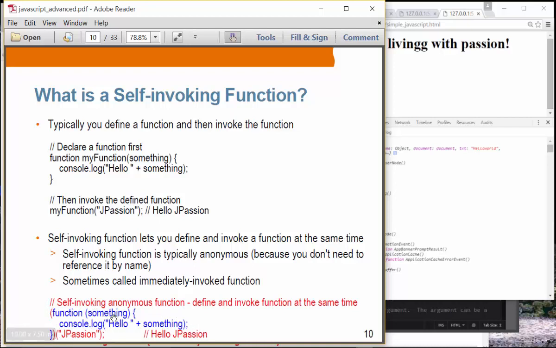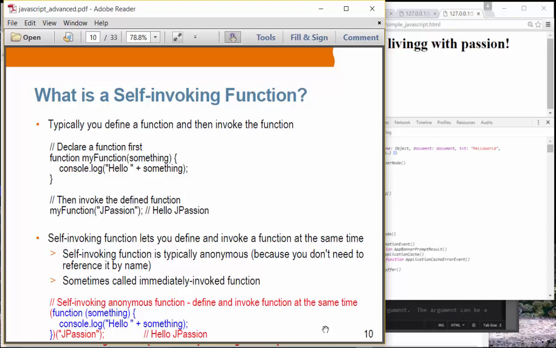This function object receives a single argument, so we are passing a single argument. If you define a function with two arguments, let's say something comma XYZ, then you should be able to pass two arguments. So it's going to be JPassion comma, and then a second argument value like 35 or something like that. Does this make sense?